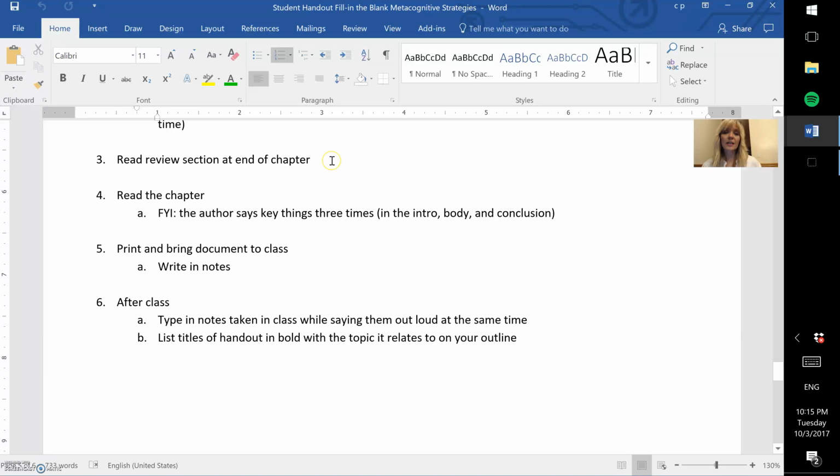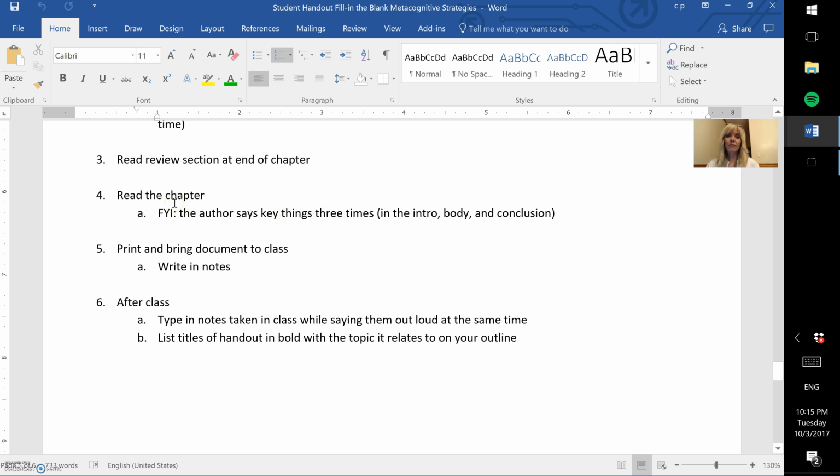All right, now the next step is also for step 3. If you would like, you can look through some of the other things in the review section of the book. On page 276, you'll see the study guide where you've got key terms, principal points, applying your skill, and assessing your skill. What I would recommend is just reading over that, not necessarily taking any notes, but this is just another way for your brain to preview what's going to happen whenever you read the details of the chapter.